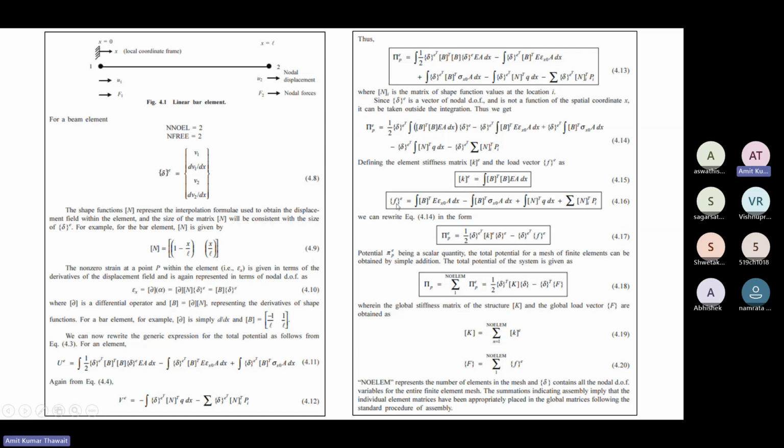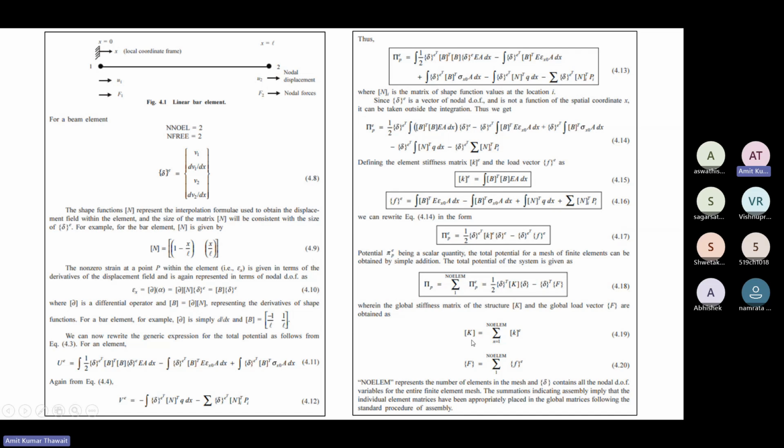This is called the element force vector. It is a big expression. When we substitute KE and FE in pi PE, we get this kind of expression for pi PE elemental. Then we sum it for all the elements, so the total pi P is the summation of pi P for all the elements, and we get this expression.